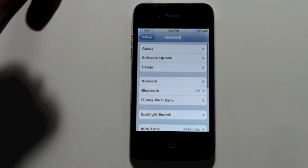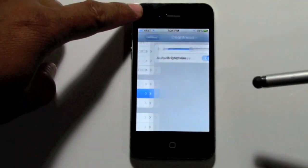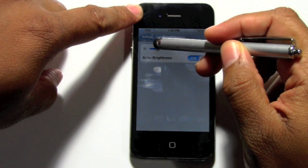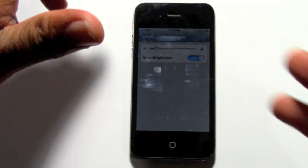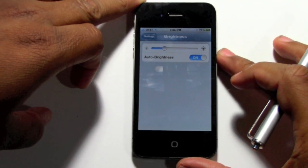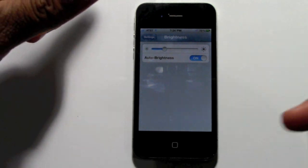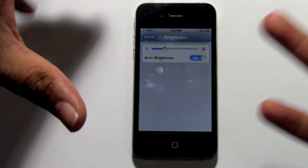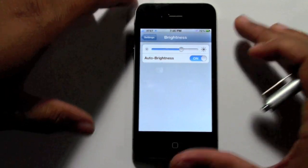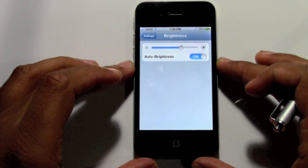The fourth step: go back to the main Settings screen and go to Brightness. Turn your brightness down. Usually mine is all the way up, but I'm going to bring it down. If you're somewhere and not using your phone a lot, you definitely want to adjust the brightness to be low. Even when your phone wakes up, a brighter screen pulls more battery. So dim it down as far as you can — brightness has a big effect on battery life.